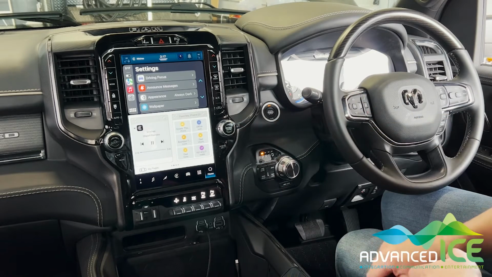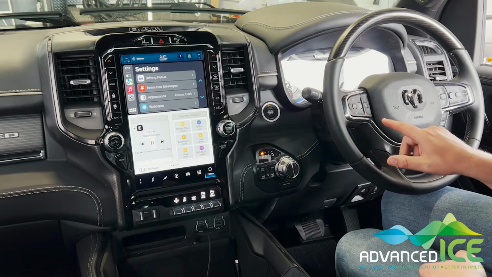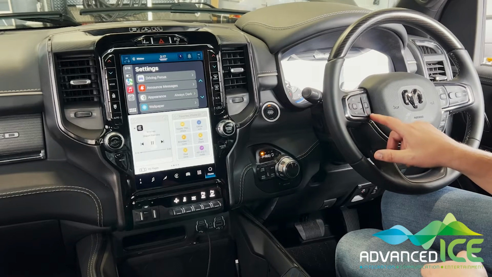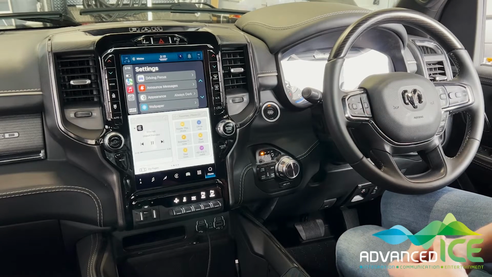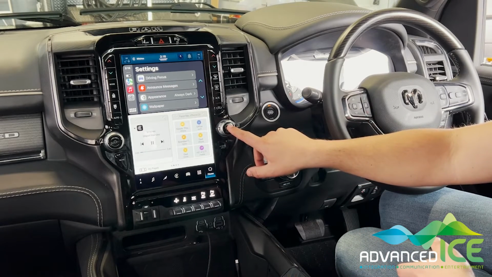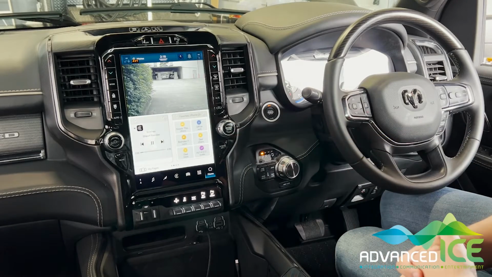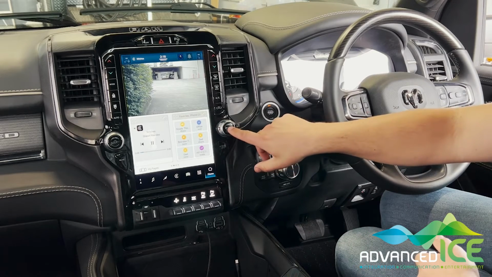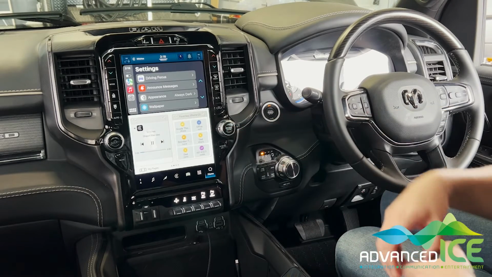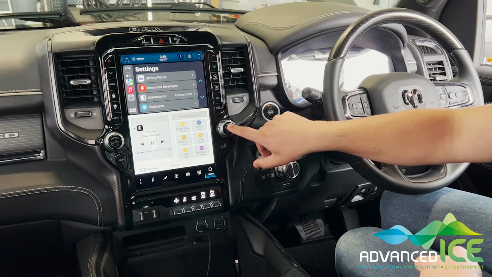The 2500 and 3500s at this point in time have a different steering wheel and they don't have a separate hang up button. So you'll notice when I first activate the system, the screen will flicker a little bit, and now you can see it's activated, and there is our caravan camera at the top of the screen. So it's very simple: long press to turn it on, long press to turn it off.